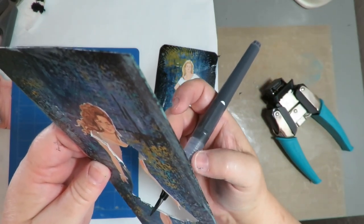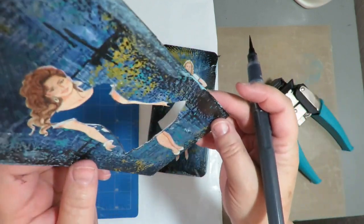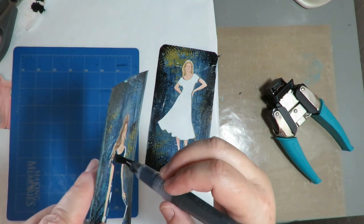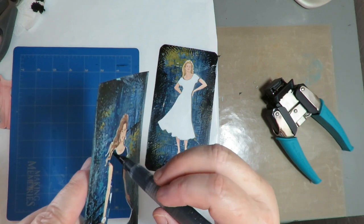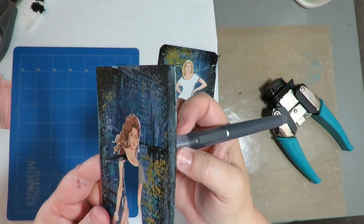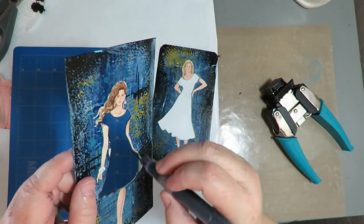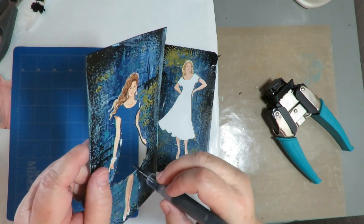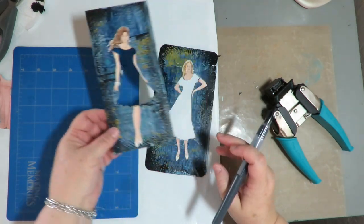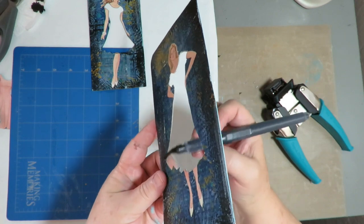And on the inside here, you can see where the girl was, that is white too, because you're seeing the inside core of the papers and the cardboard. So I'm going to do the same thing. I'm going to go along those edges with some ink carefully and see how it just darkens it up and finishes it off. It just makes it look a lot nicer to me. You're not seeing that white edge. There, see how inside now you're not seeing this stark white edge. When you turn it, it's black. So that's just preference. You don't have to do that step. It's just finishing it off. And you could go around your edge with some Stabilo if you want. You can do whatever you want. But there, so now that edge is nice and blackened out. I just think that makes it look a lot nicer.